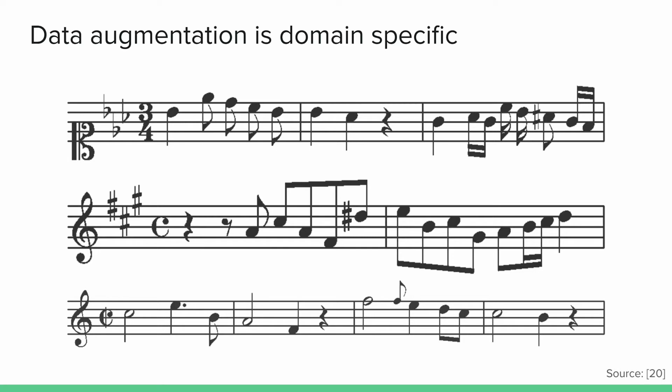Data augmentation is also domain specific in the same way that preprocessing is domain specific. If you want to perform data augmentation on images of music scores, you can create new music. You just randomly generate a sequence of notes and then you render it and you get a new piece of music. It doesn't have to sound good, it just has to look like real scores. If you can achieve that, you can generate as many samples as you want as part of your data augmentation. You just create music scores on the fly and then you can train your network to perform operations on these.